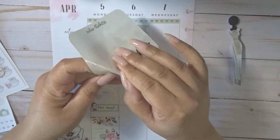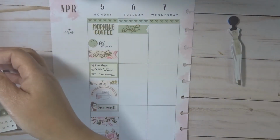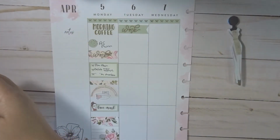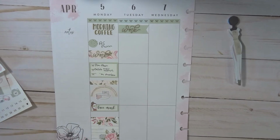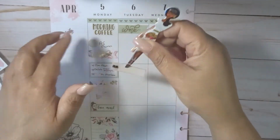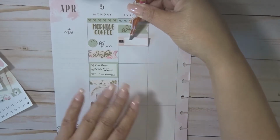I do want to mark that. That book was pretty good. It was okay. Let's see. You know what? I already got a flag, so I don't want to do another flag. This is a clear one. Oh, you know what? I'll hold on to that because I have a reading label from the leftovers from the My Newest Addiction kit. So I'm going to add that there. And I think that pink pretty much matches. So let's use that for my reading.